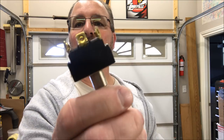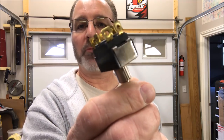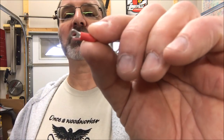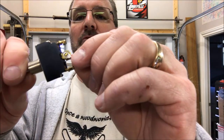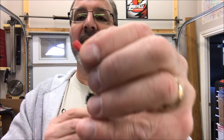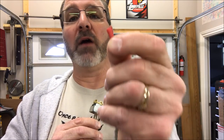If you take another look at the switch, you'll notice that the terminals all have little holes in them. Those holes are threaded, and this switch came with 6 screws, one for each terminal. While I was at the electronics store, I picked these terminals up and I took the screws with me, so I made sure my screws fit perfectly through those, so I'll be able to screw them right onto the switch. These, because they have a red casing, tells me that this is rated for an 18 gauge wire. I wanted to make sure that all of my components across the board were compatible.